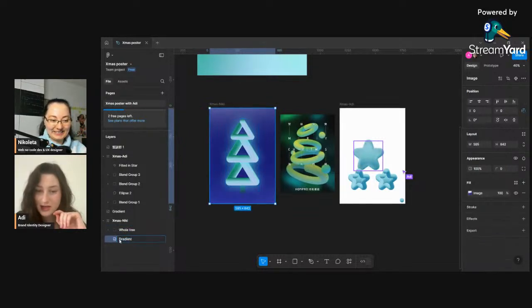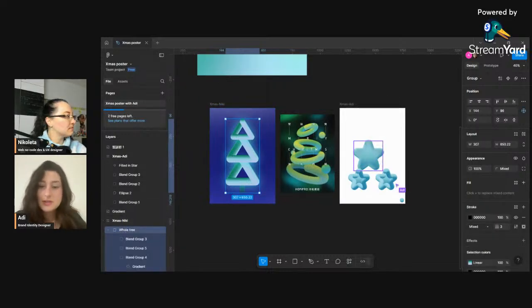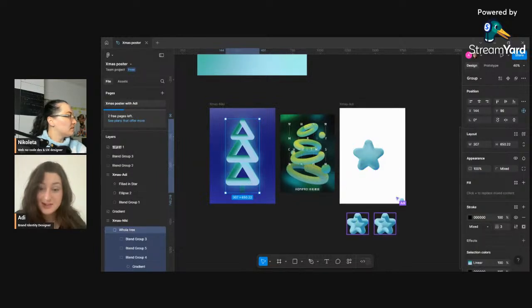Okay, look at that. Nice. Maybe if I do a little bit like this. Ooh, it became a little bit glossy, glassy. No, I don't like it. I do not like it. Okay, something like that. You know what? I need to move on because there won't be any poster if I don't move on. So I'm going to come back to the star.